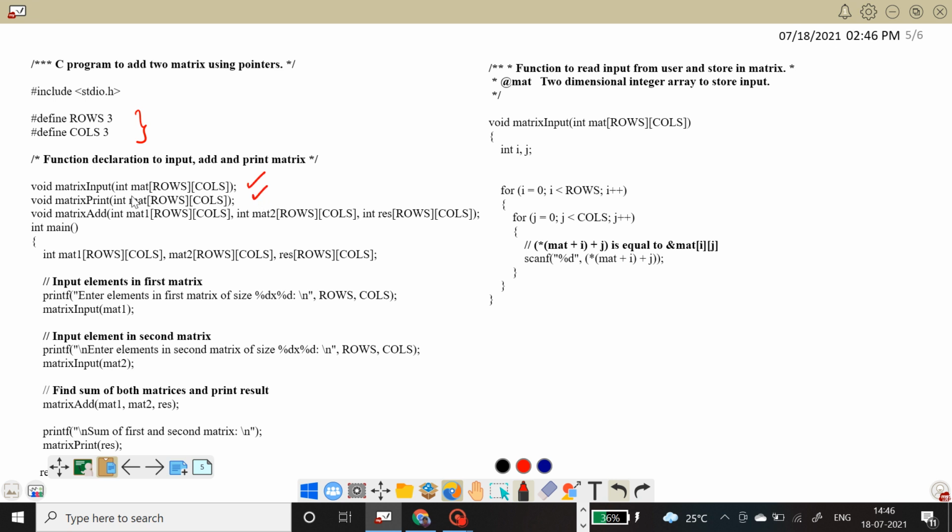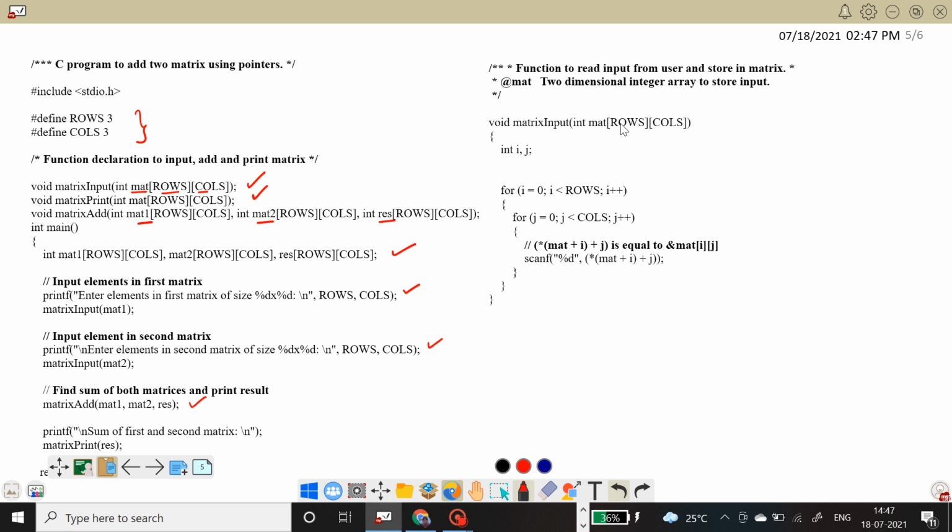With the size of rows and columns, the addition function takes in 2 inputs, mat1 and mat2, as well as the result to store the result of the 2 matrices. Now the declaration part: to read the input matrices, to find the sum. This is our main function. Now have a look at the functions.